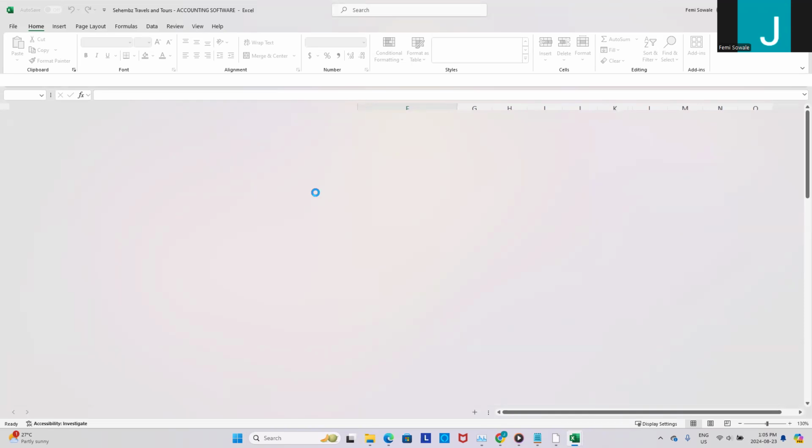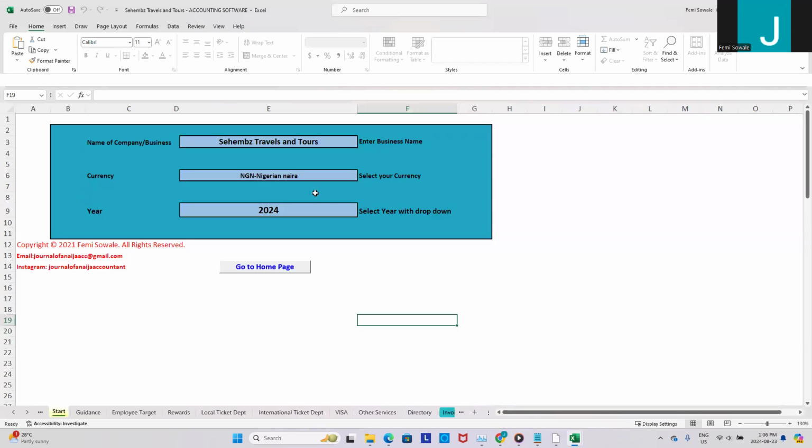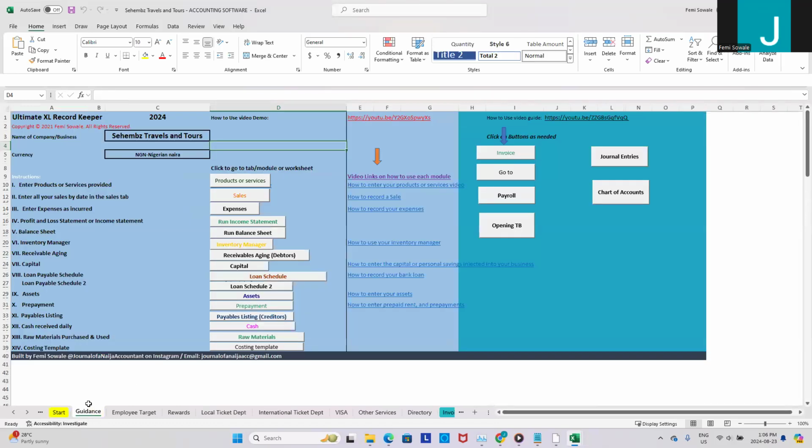A couple of things you requested, those four departments and how to give access. Rather than put that in this video, you're going to get it in a separate short video when you get the final file, in case you share this with your team members. I don't want to put it together in the same video. Okay, so in the guidance, you are pretty much familiar with this.